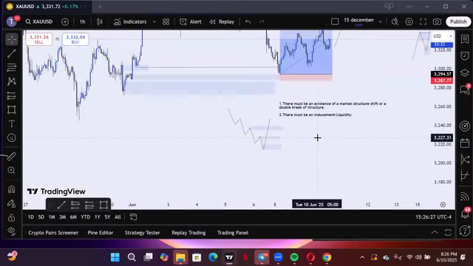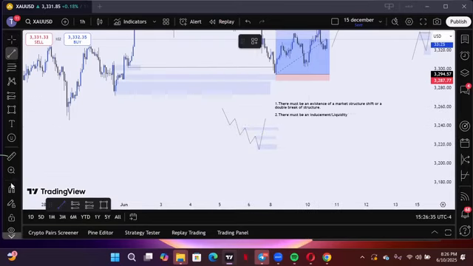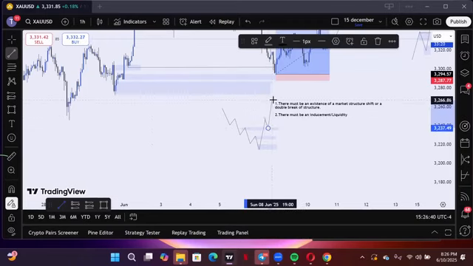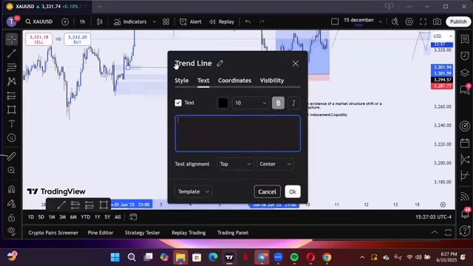So in this scenario, this is what you will now do. If market has given you a structure shift, the next thing is what? To ensure that there's an inducement or liquidity. So I'm expecting market to give me a pullback before eventually pushing back up. So that is the second rule. There must be an inducement or liquidity. In this scenario, we had the previous downtrend and market gave us a market structure shift to the upside. After that, the next thing market did was to pull back and give us an inducement, and then it continued pushing back to the upside. Do you understand? So that is my second rule, the inducement right here.